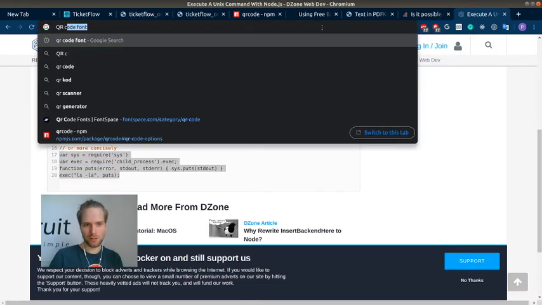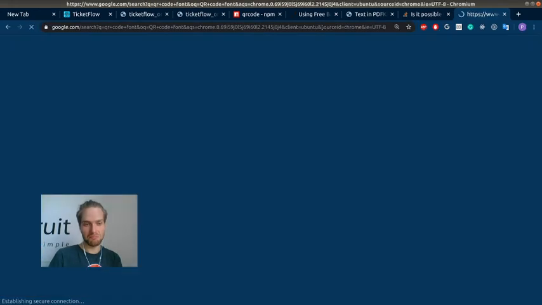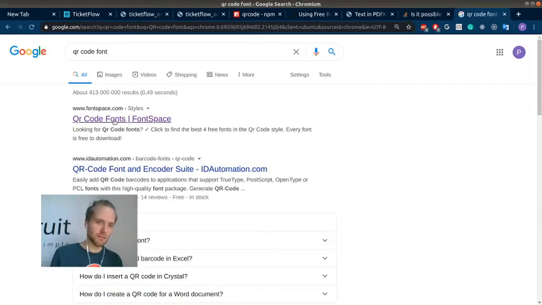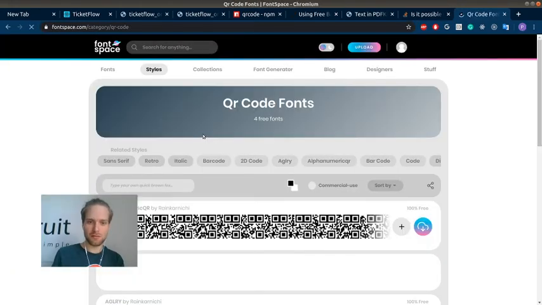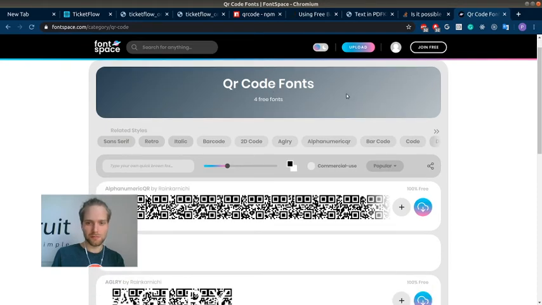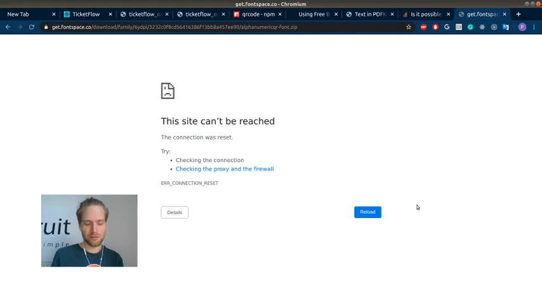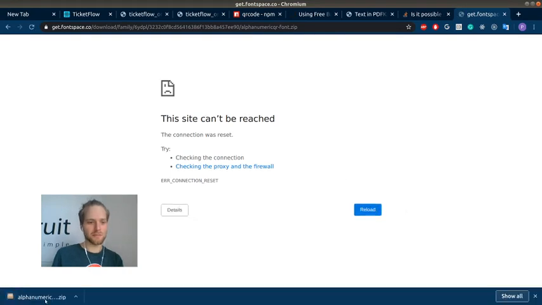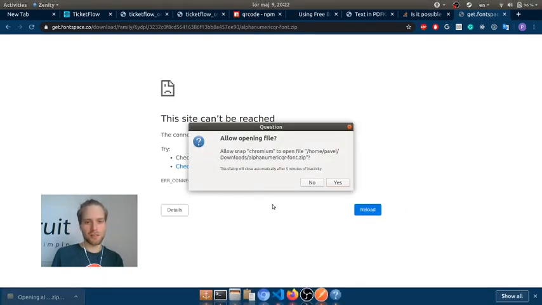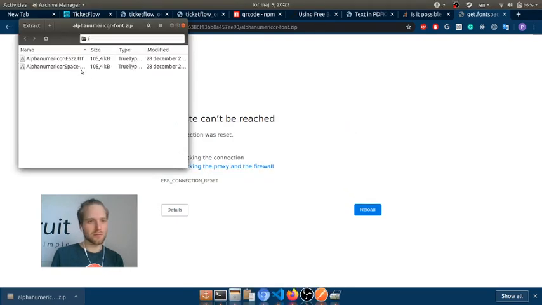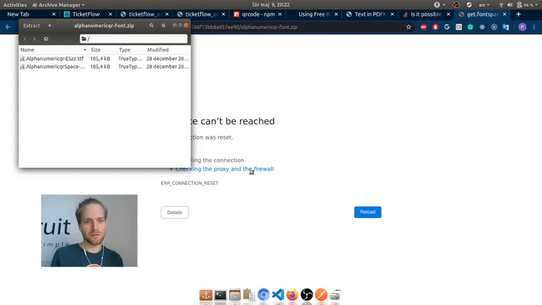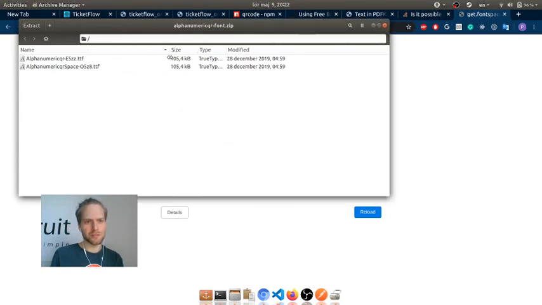So it's just a matter of finding the right font for this thing. So, QR code font. Yeah, can I just get this? How does this work? Okay, just downloaded something. Looks like I got... Sure.